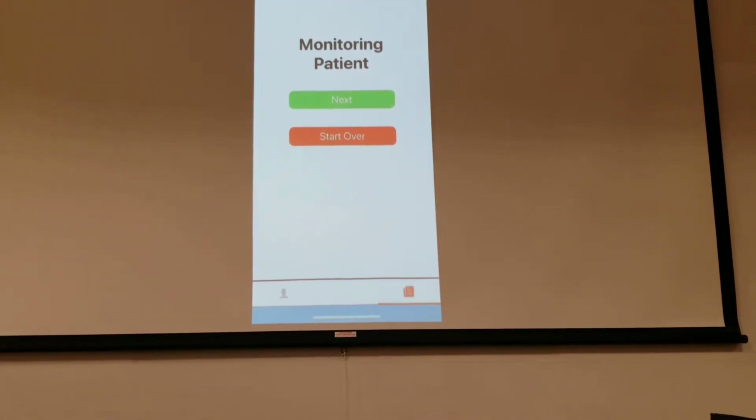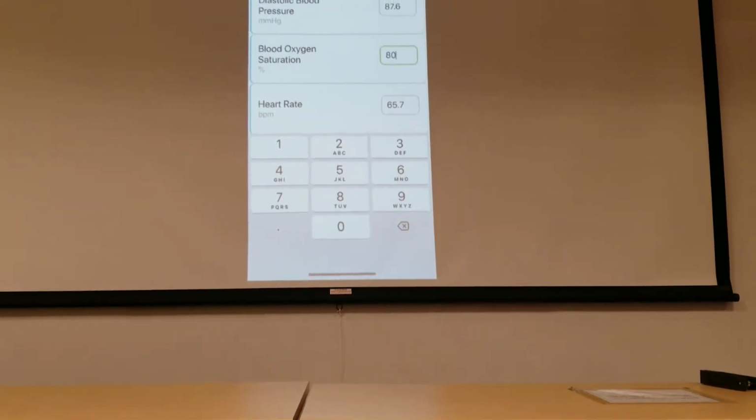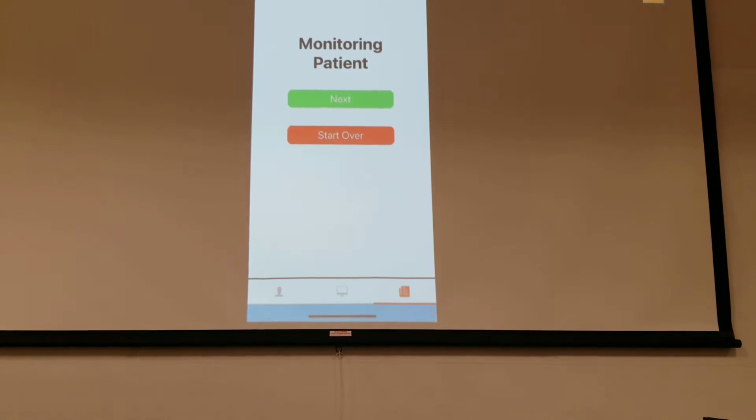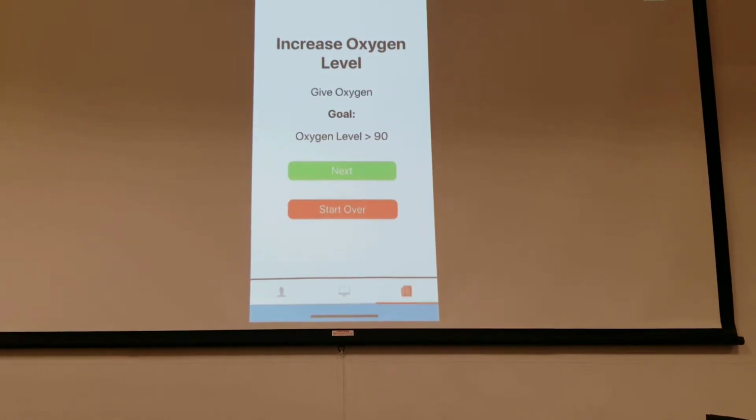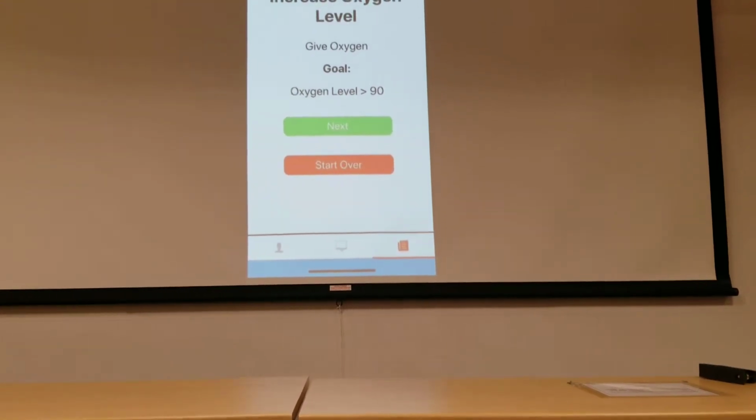For example, if it becomes 80, then the next step will tell you to try to increase it until above 90, so the patient is in good care in the emergency situation.